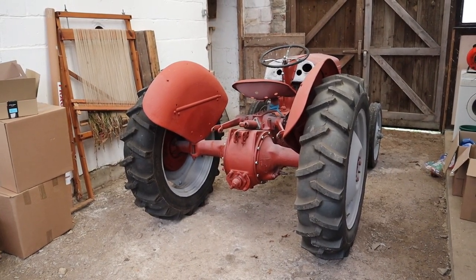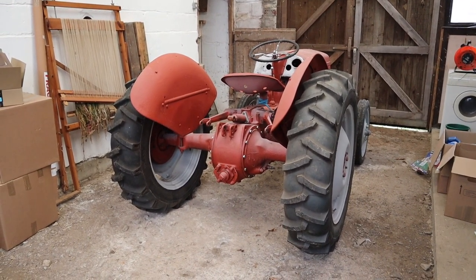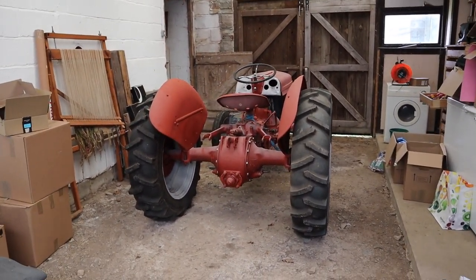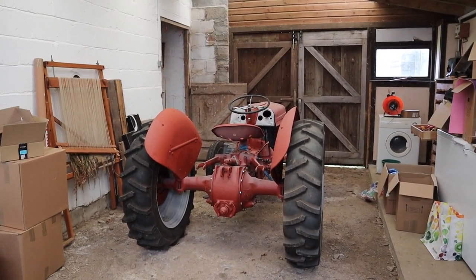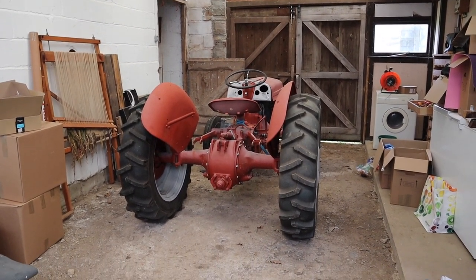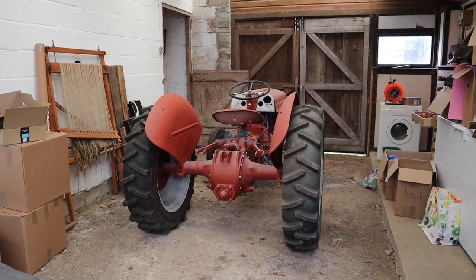Okay, now you're going to have to forgive the camera work. I cannot find my tripod, and anyway, we're going to do a bit of a walk around. So look, this is the new, well, certainly the current shed where the Fergie is parked. I don't think this is going to be its long-term home. I'll show you in a little bit where I think we're going to put it, but for now this is where she's parked.